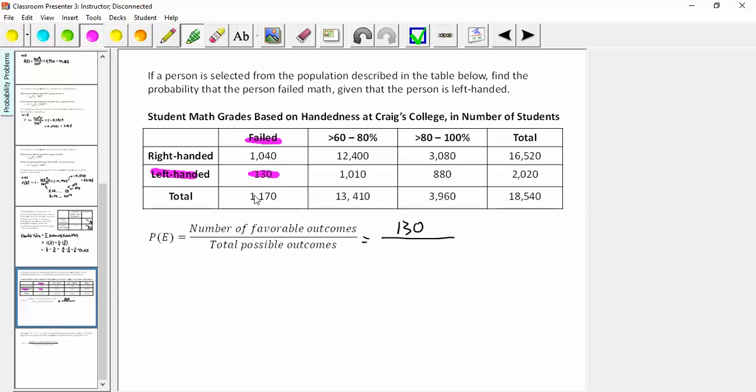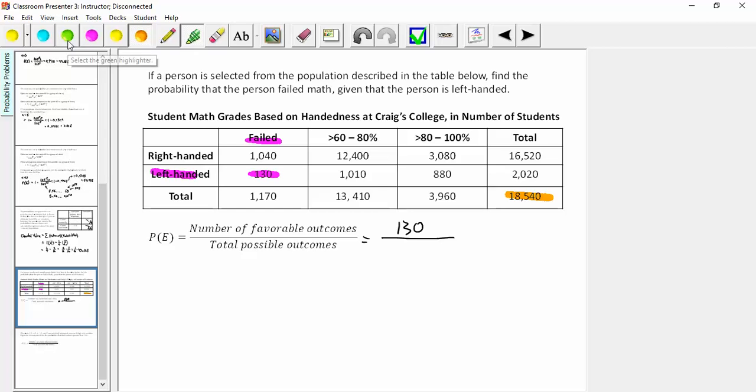Well, let's see. This total is the sum of left-handers and right-handers. That doesn't make sense to me. I'm concerned with left-handed students. Why would I include right-handers in there? How about this total down over here? Oh, this is the grand total of all students, left-handed and right-handed in all grades. Doesn't make sense that I would use that. I'm only interested in left-handers, and this one includes both left and right-handers.